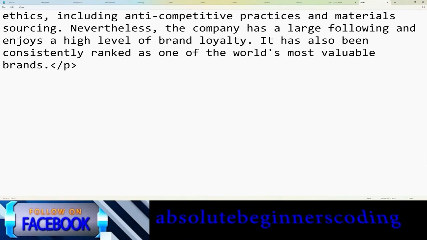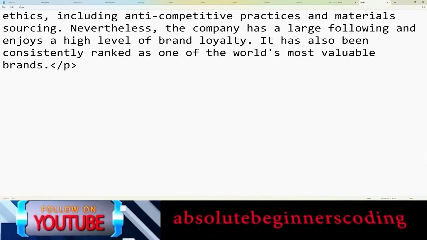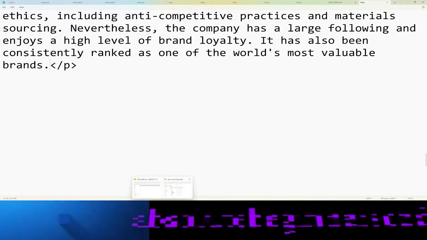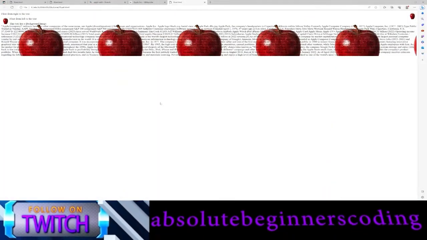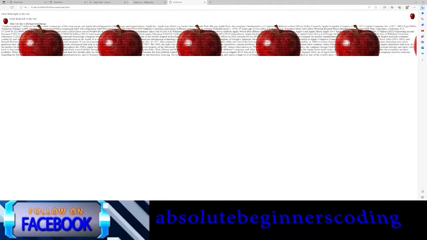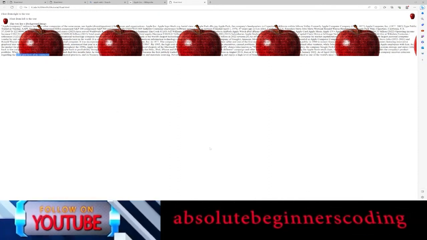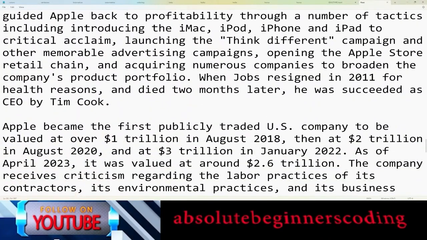Okay, so now it has a larger piece of information, a big paragraph. Now you can see the background of this paragraph is an image of an apple. So this is how you can have an apple as a background. You can see that there are apples behind the wording we have selected. You cannot see the complete apple since the paragraph should be at least this big. So to do that, I'm going to give some line breaks in between.